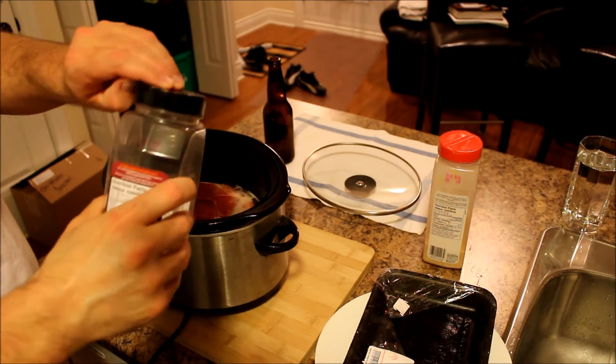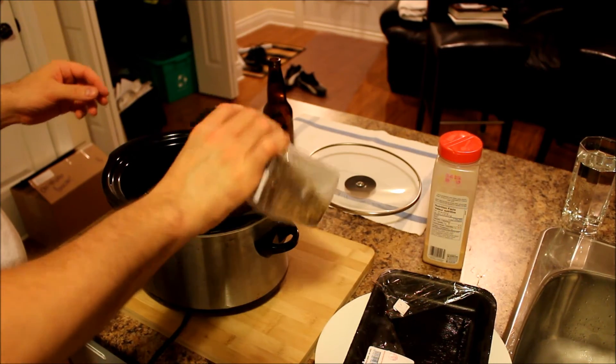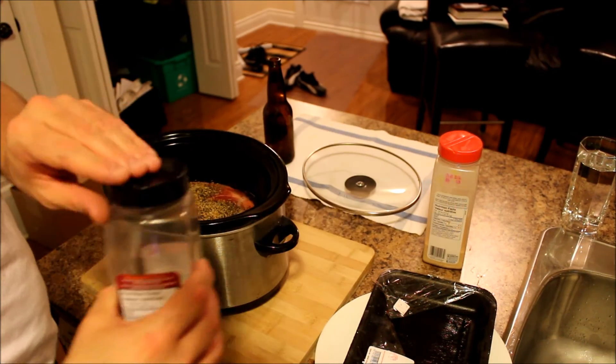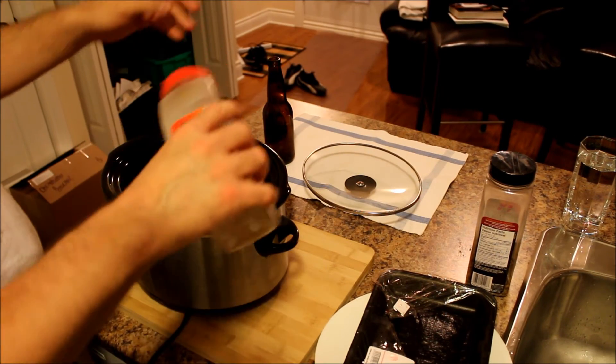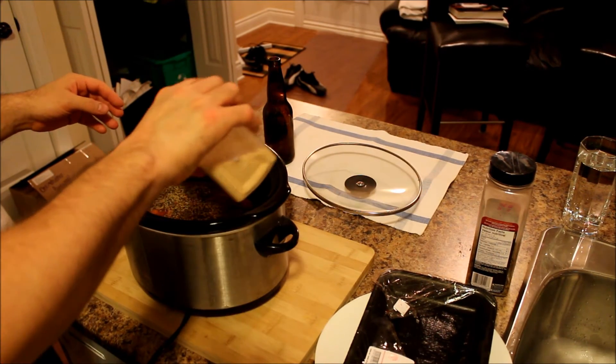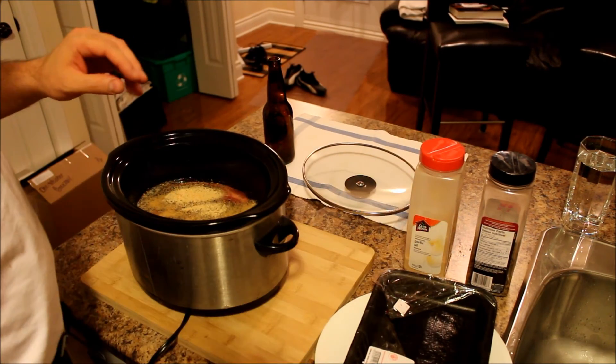For all you anti-alcohol freaks, don't worry — the alcohol will evaporate. And you take your steak spice. I like to put a lot; I like a bit of salt in my meat. Then I add garlic. It's a little bit random, but garlic is one of those sexy spices that goes with everything and just makes everything taste better and smell better.